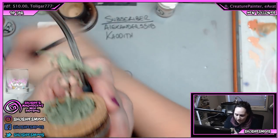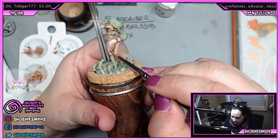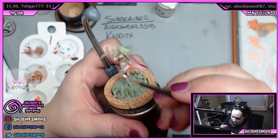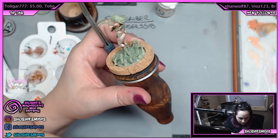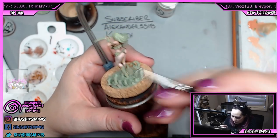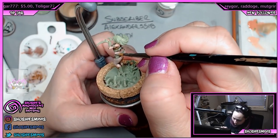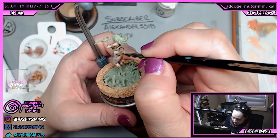Now, Kingdom Death doesn't have a sun, so this is a skin tone that you're maybe not going to use on all your Kingdom Death models. Some of them might use other things.